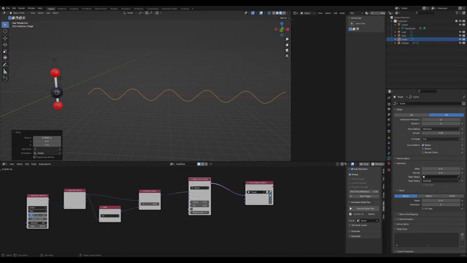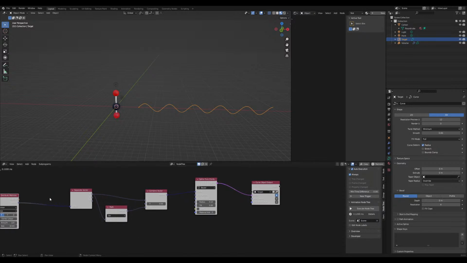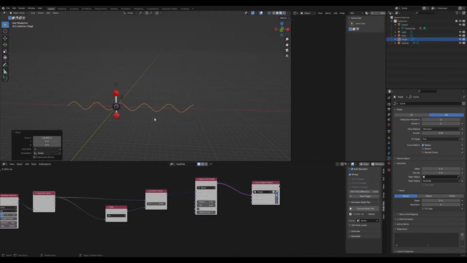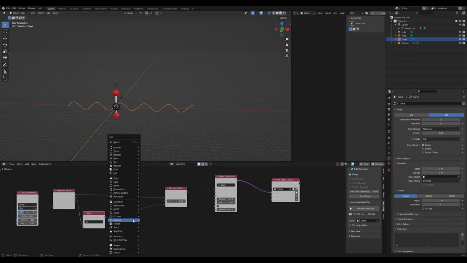Good enough. And then I just need to put this guy over the carbon dioxide molecule, make it a little bit bigger, and good enough.